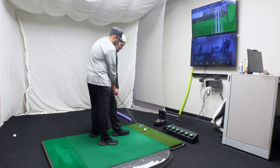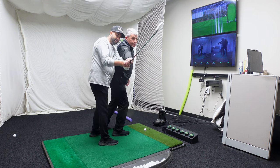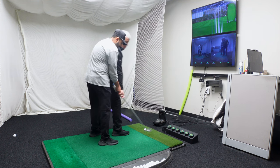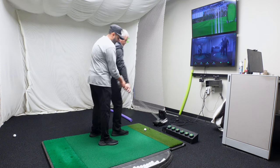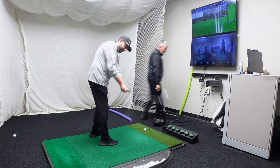Got it. Many pros will do this. It's even less than square, closed, and that makes it so much easier to square it up. The more I open it, the more I have to close it. You better have good hands to close it that fast.